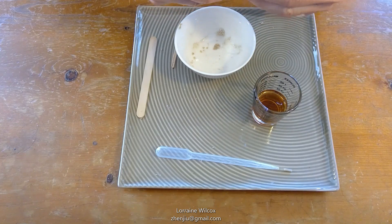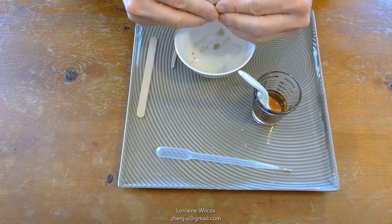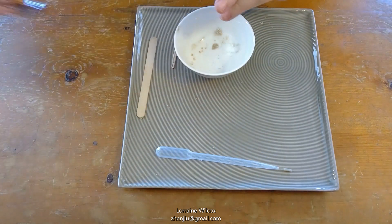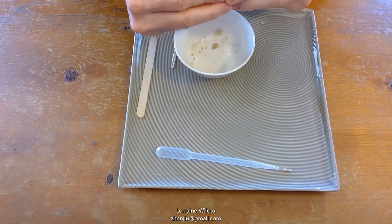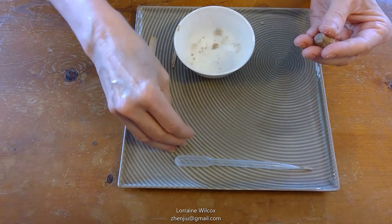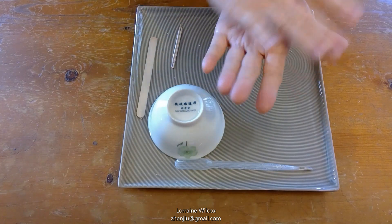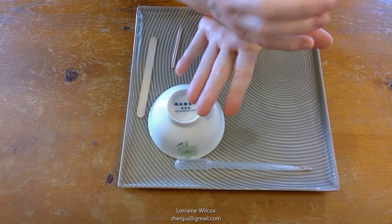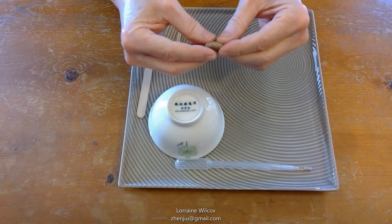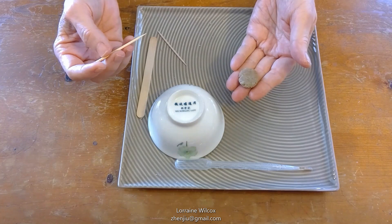This might be slightly dry — I'm going to add just a touch more liquid — but it's holding together, so it'll do. You could have done this with water as well. The part you're not using will dry out pretty quickly, so you can cover it if you're not using it all at once. Then you roll it into a little ball and flatten it to whatever thickness you want. If you make it thicker, there'll be less heat transmitted to the patient; if you make it thinner, more heat will be transmitted. You can also make them larger or smaller depending on how big the cones are.